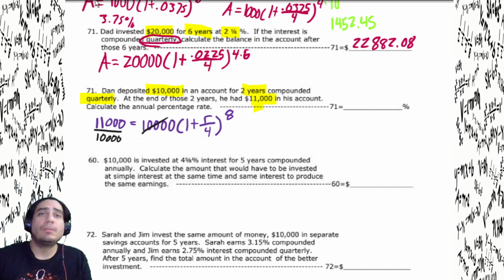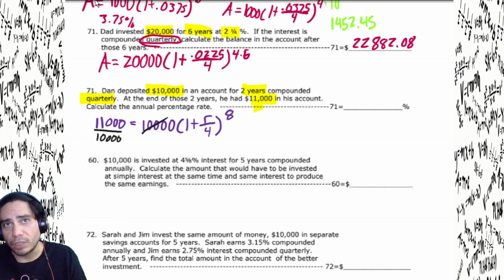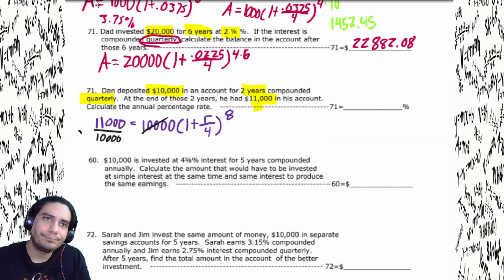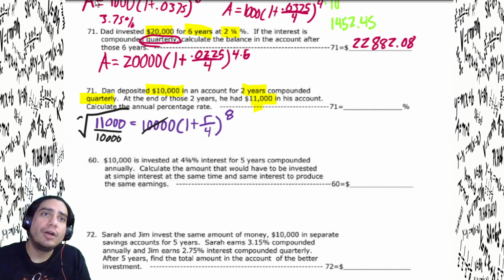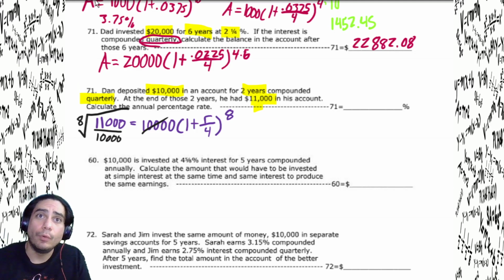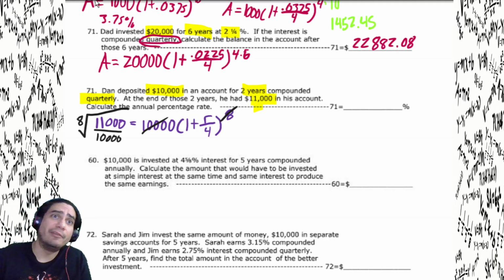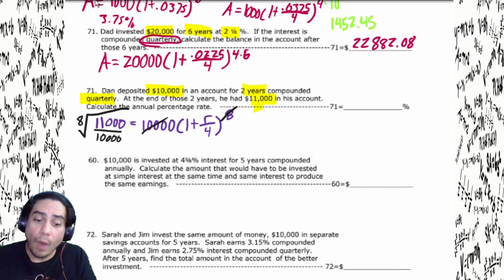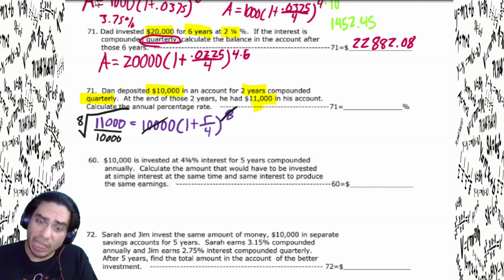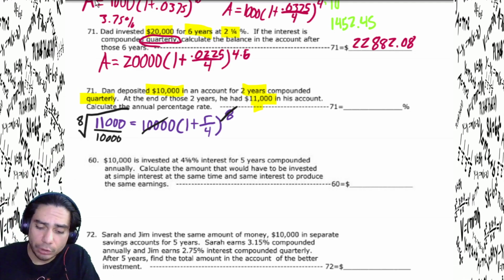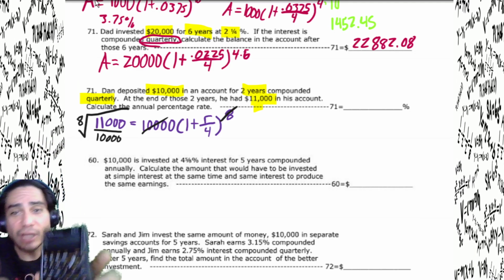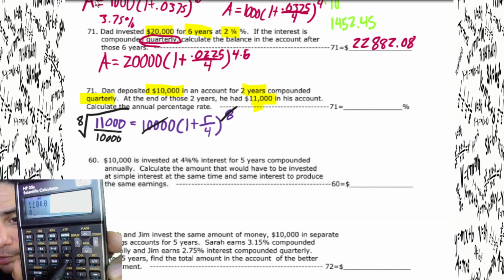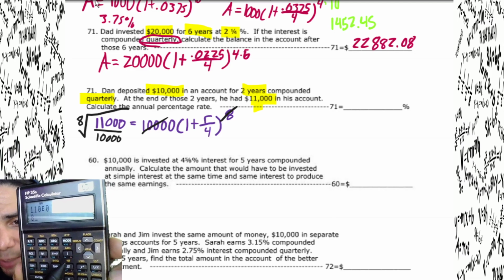Now, before we can work in the parentheses, we got to do something about the 8. How do we cancel out to the 8th power? We're going to 8th root this bad boy. And that's going to cancel out this side right here. So now I'm going to put 8, and I'm going to hit y root x, which is the yellow square root button on this 35s. Look, I'm going to show you right here. If you can't see it, we got the 35s. It's right there, that's the square root. Right above it is y root x.